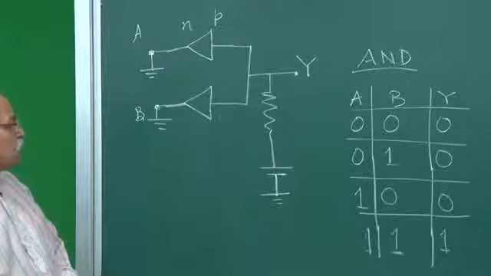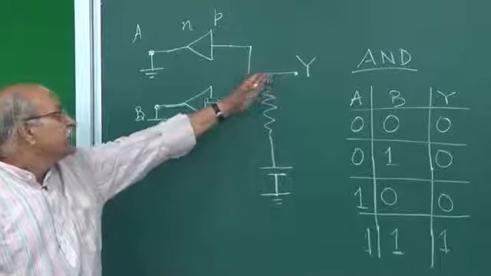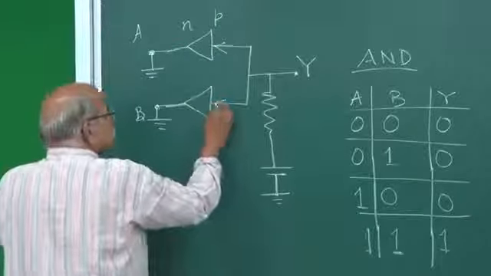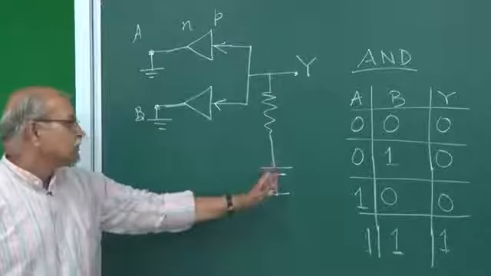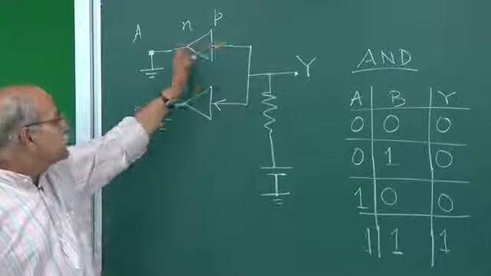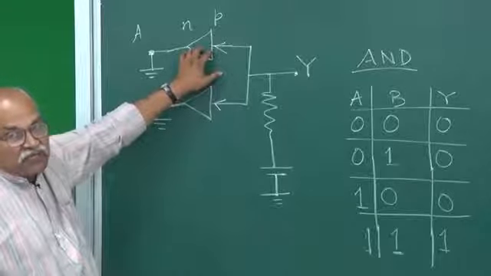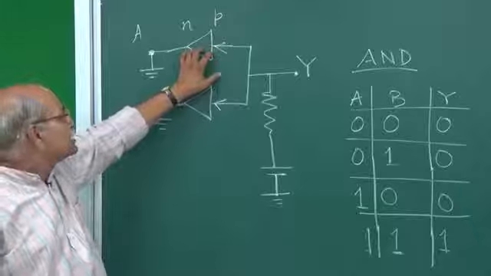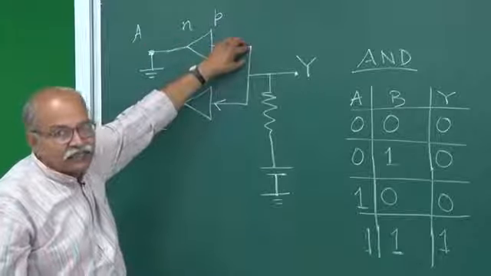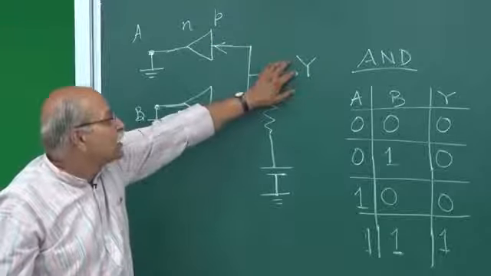So in this case, both the diodes are forward biased. You have a higher voltage here and a lower voltage here, so it is forward biased, and therefore you have current through this diode. The current goes like this and then it comes back and goes into the battery. The current goes like this and comes back and goes into the battery. And since the current is going, it is forward biased, the drop here on this PN junction is very small, 0.2 volts, 0.3 volts, 0.5 volts, not more than that, 0.6 volts maximum. So if this is 0, this will only be a small voltage here, and for digital operations that is same as 0, low. So this is low voltage, and therefore Y is 0.